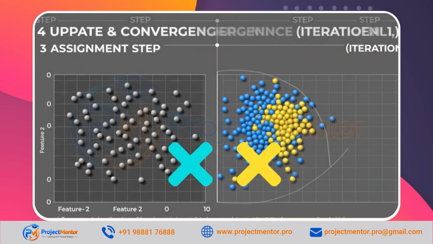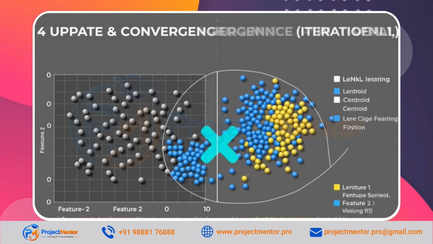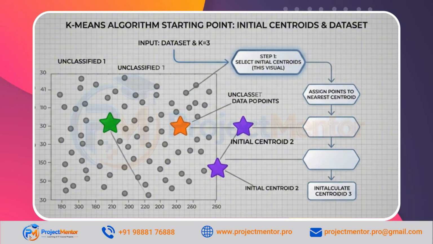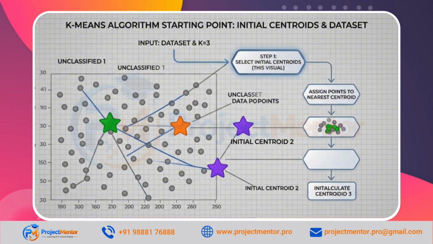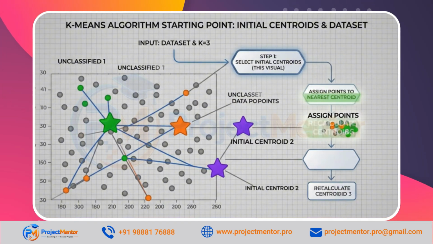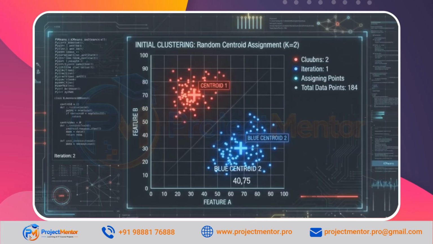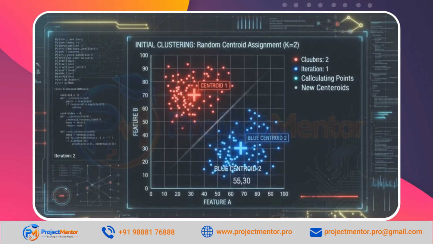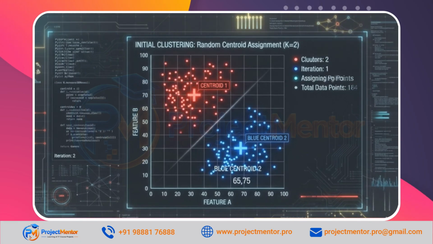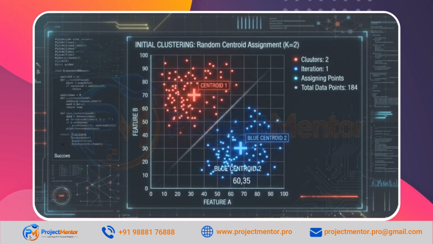Next, we'll dive into how k-means works. Initially, we start with a dataset of scattered data points and place random centroids. These centroids will guide the clustering process. The first step is to input the data and initialize centroids. After this, the data points group around these centroids, forming clusters.